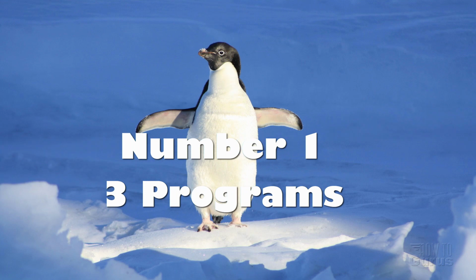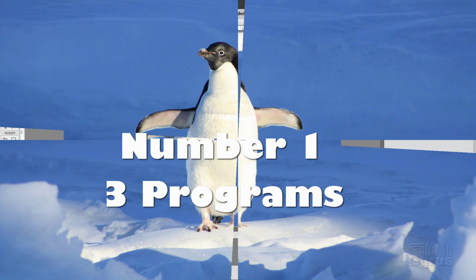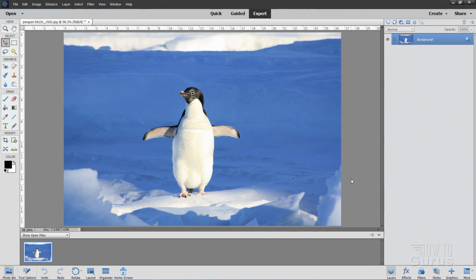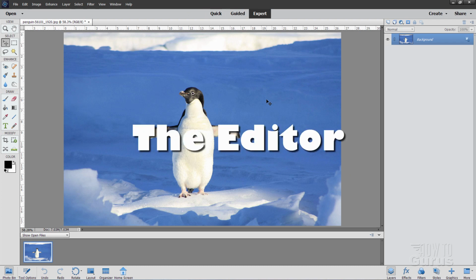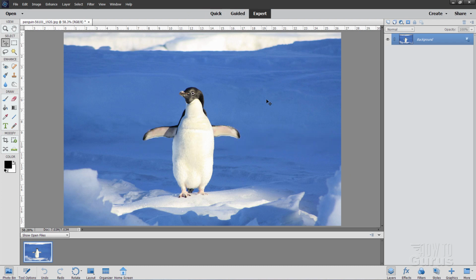Okay, the first thing I want to talk about, and again, this is for people who are brand new to Photoshop Elements, and that is that the program actually has three parts. I kind of think of it as three, even though Photoshop Elements also has three different ways of looking at it up here. The first two parts are this is the editor, and I do all of my work here in the editor, and the organizer, where you can organize your images. You can use the two separately, you can use the two together. They work hand in hand very well, but you don't have to use them both. I just use the editor over here.